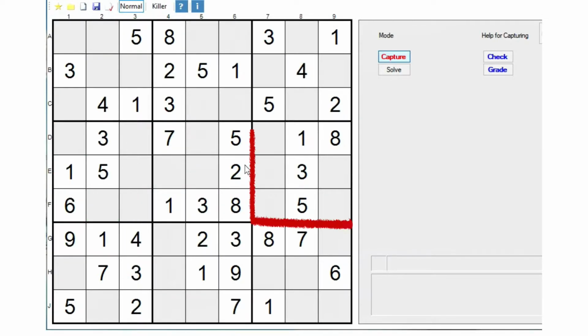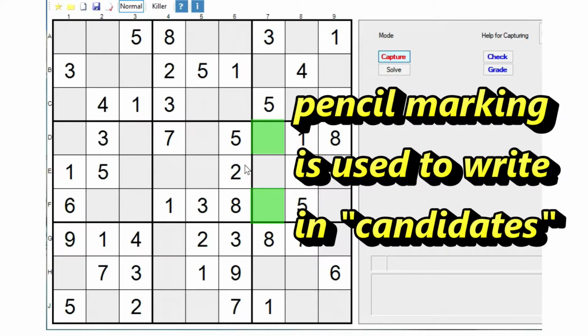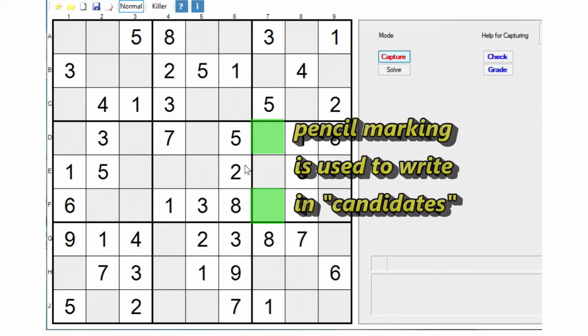What about block 6? Again, we can follow the lines from the 2s down and across, and this way we eliminate all but 2 possible cells, so we'll leave that alone for now as well. In the next lesson, lesson 4, I'll show you how to use pencil marks to write in candidates, but let's leave that be for now.